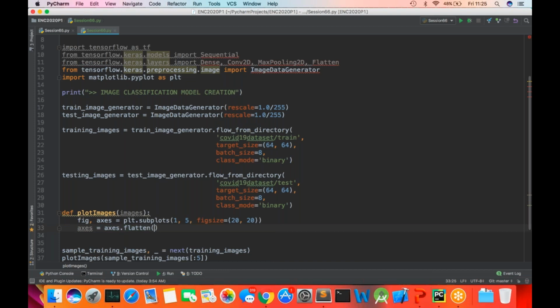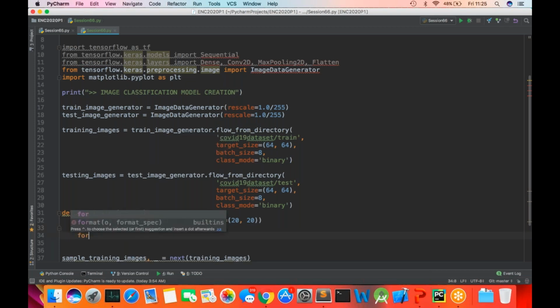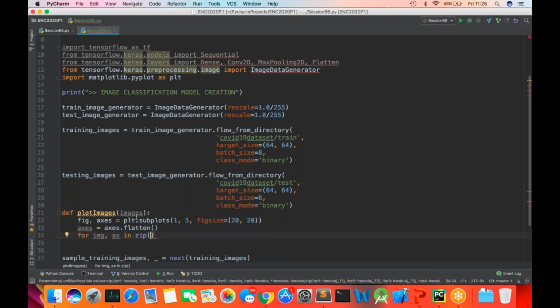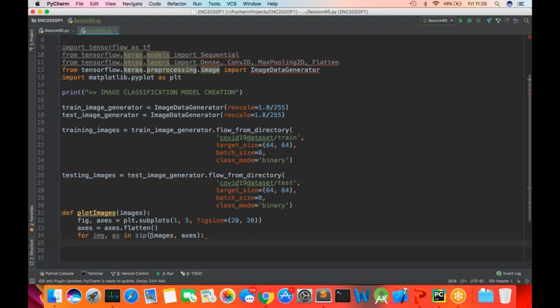So you flatten the axis here, and now for image and axis in the zip function of the images and the axis, we are going to draw these images over the matplotlib.